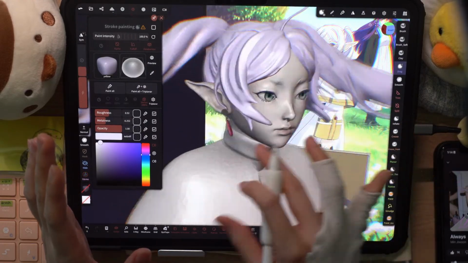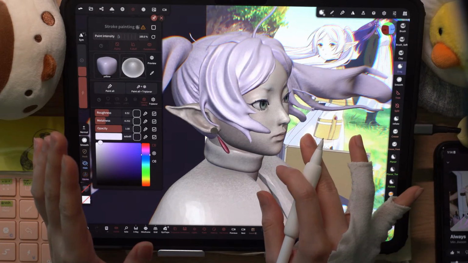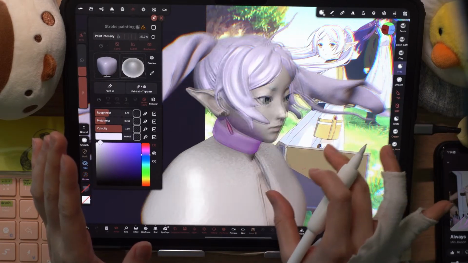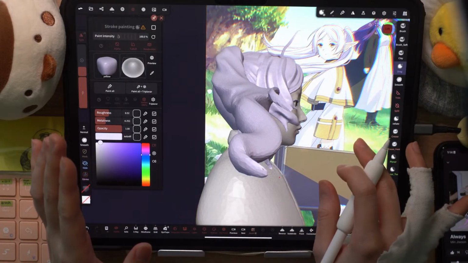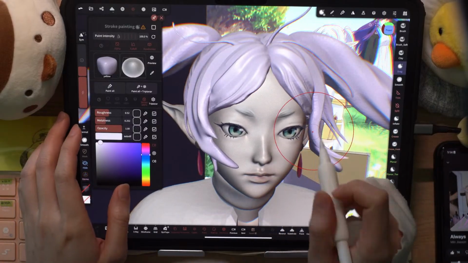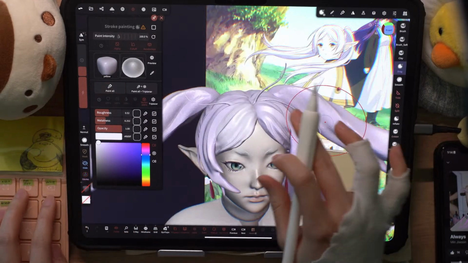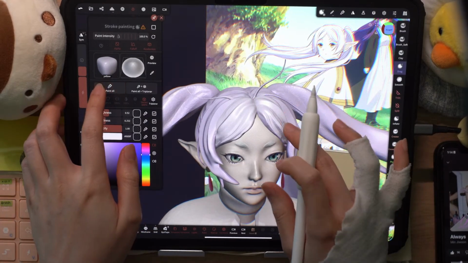So I'm going to adjust a little bit of things and then I'll work on her clothes. And yeah, I really like her.